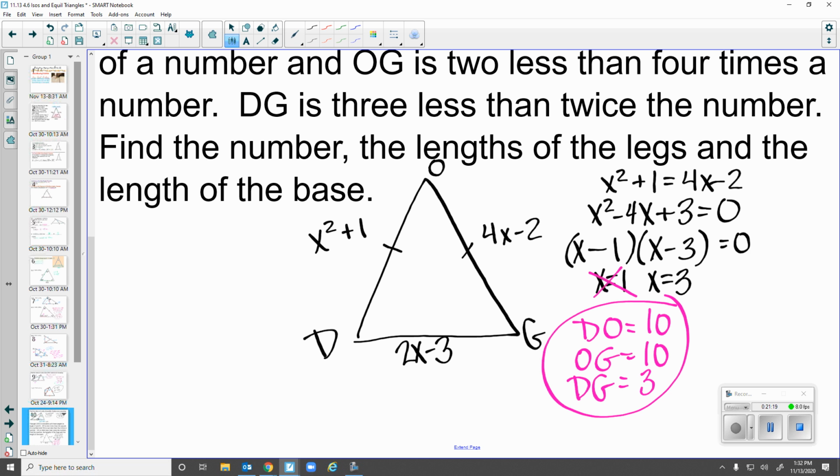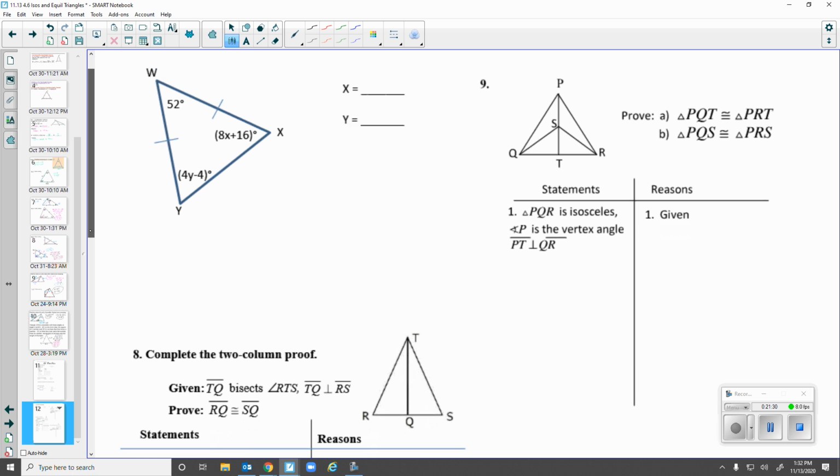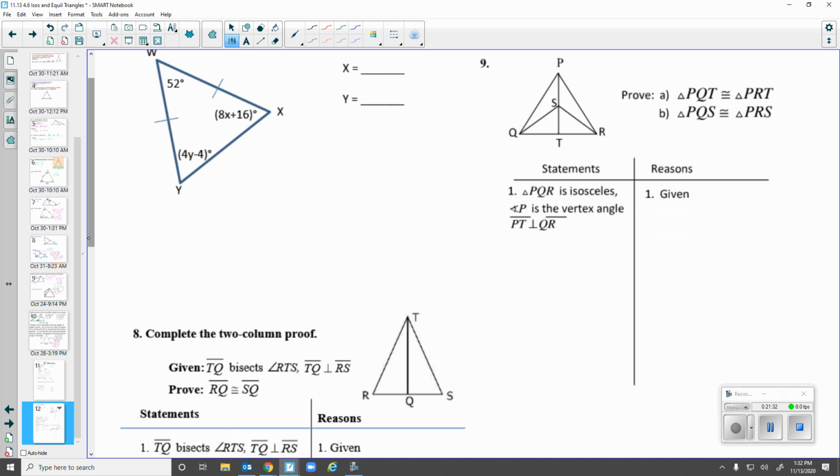Okay, that was the end of our practice work through things. We're gonna do one proof together. So on your other paper, go to the back, take number 9. This is the complicated proof. So we are doing the complicated proof together, and I'm leaving the easier ones for you to do without me.